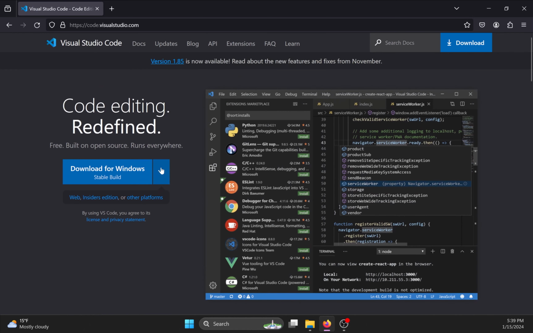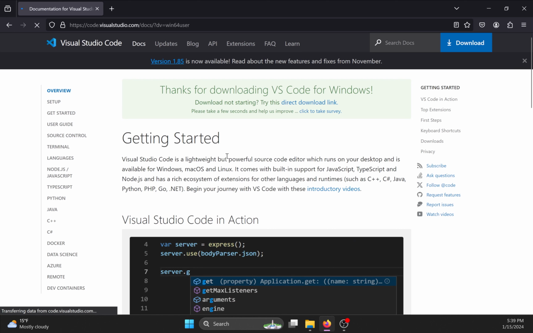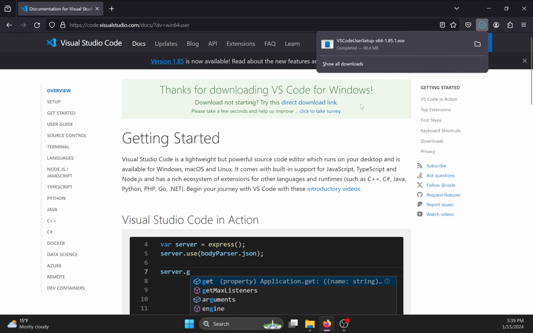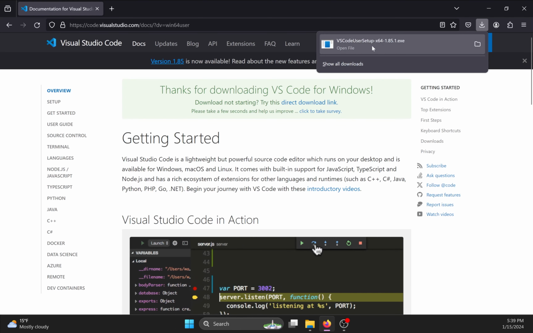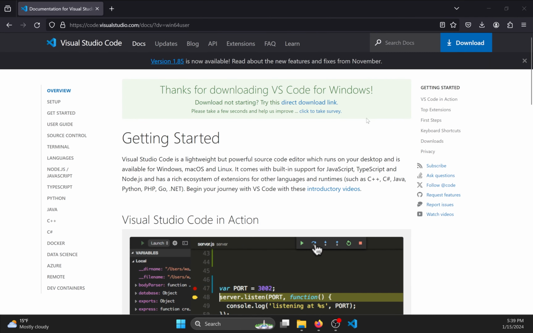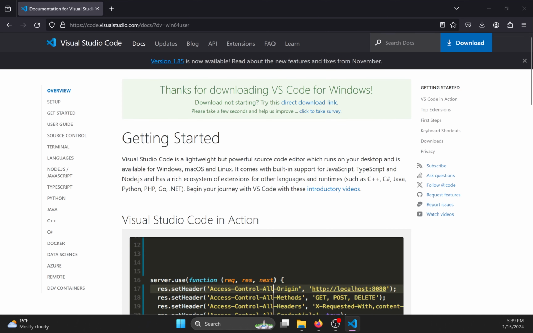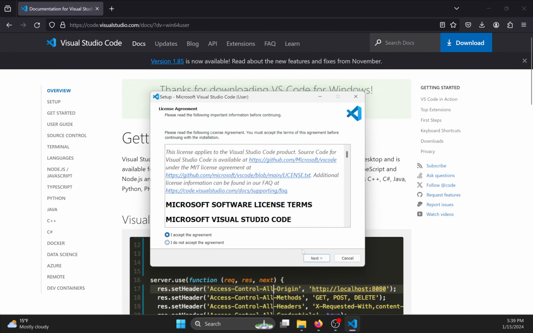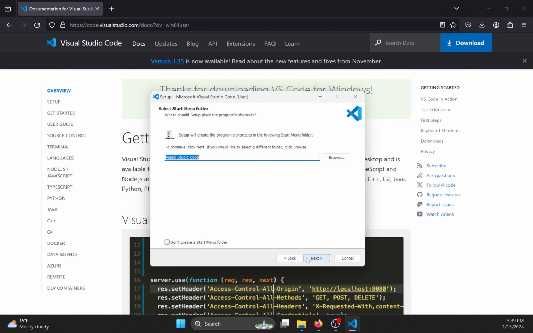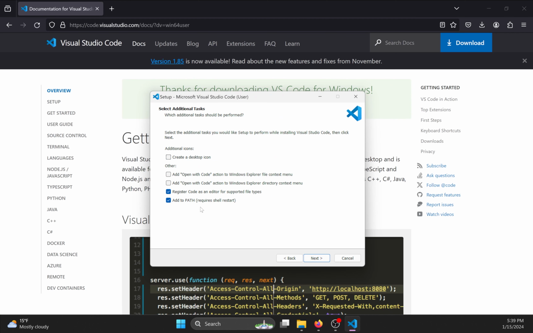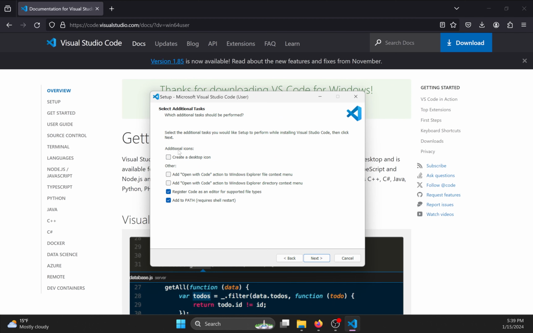Then you'll download the executable for your operating system. In my case, it's Windows. The installation process may differ if you're using macOS or Linux, but I'm gonna start the executable. Accept it. These are all okay.